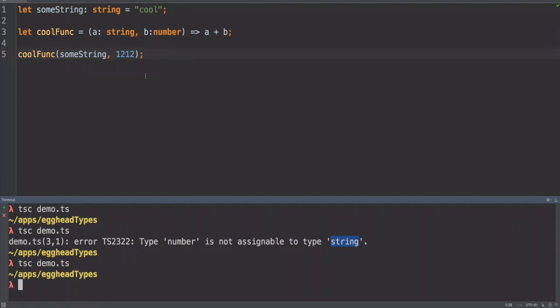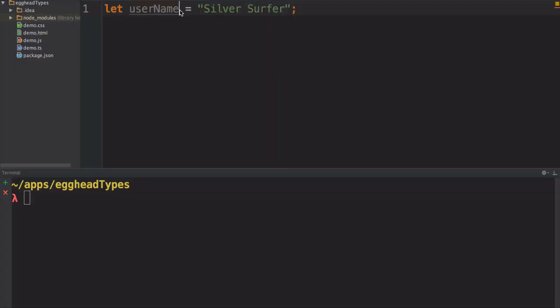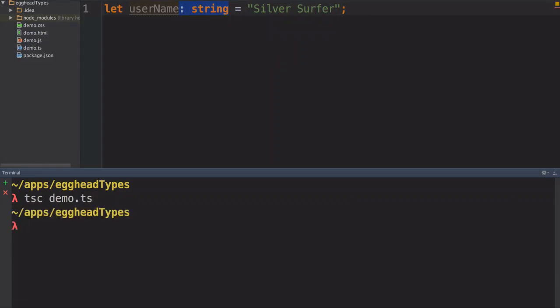If we pass an argument that the function is not expecting, the IDE will warn us. You can see there's a little red line right here, and there's also one on the side over here, and the error that it's pointing out will also show up when you compile. I tried to pass an object to the function that's supposed to be a number. TypeScript gives us static types. When we run the compiler, there's no errors because the compiler knows that username is a string.